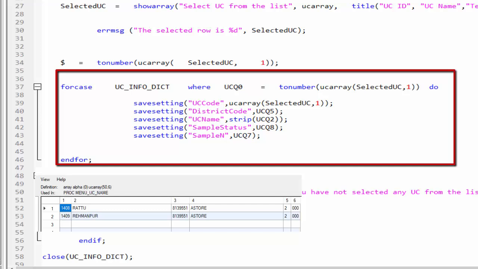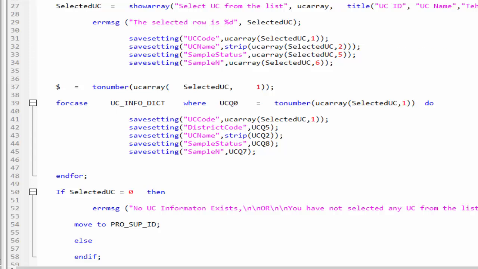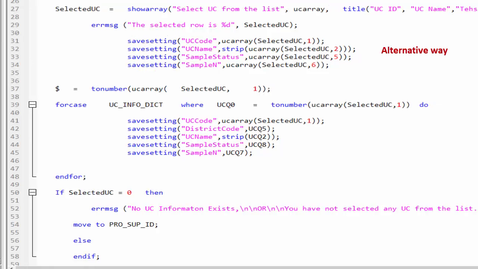This information will be used later during the interview. However, there is an alternative way to save this information without running the forcase loop again. Once you have the value in SelectedUC, you can directly get the required data from the array and save it. In both methods, the end result is the same.